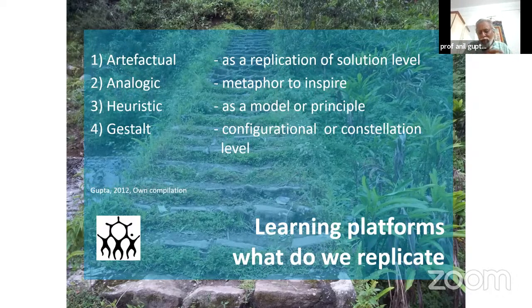Now, we are not diffusing the hand pump. No, we're not. We are diffusing the principle underlying this model of irrigation, which Mehtar Hussain and Mushtaq Ahmed designed in Assam. So please understand that heuristic level diffusion is very important. In the industrial context, it is even more important. What is the thumb rule? What is the principle that we must try to diffuse? Very important. And then fourth is Gestalt, a constellation of science, technology, institutions, and culture. All four levels of engagement have to be tuned to be able to have sustainable diffusion. So any question about it before I proceed further?